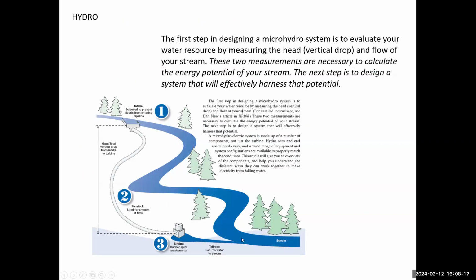There's a stream, and we're going to collect some of that water carefully, not to suck in any of the creatures of the water. We're going to drop it down an elevation. That's called the head or vertical drop. And we're going to run it through a pipe of some kind. A lot of times it restricts down. So maybe you have a 4-inch pipe and you'll restrict it down to a nozzle.